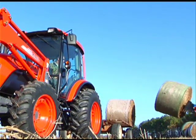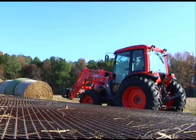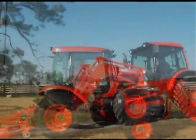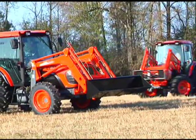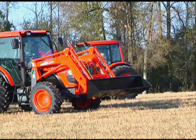Of all the utility tractors on the market today, what a great idea to stop by and check out the full line of Kioti products. See why Kioti tractors are quickly moving to the head of the pack. Superior designs and auto quality finishes are two good reasons. A closer look at our full lineup will reveal many, many more.